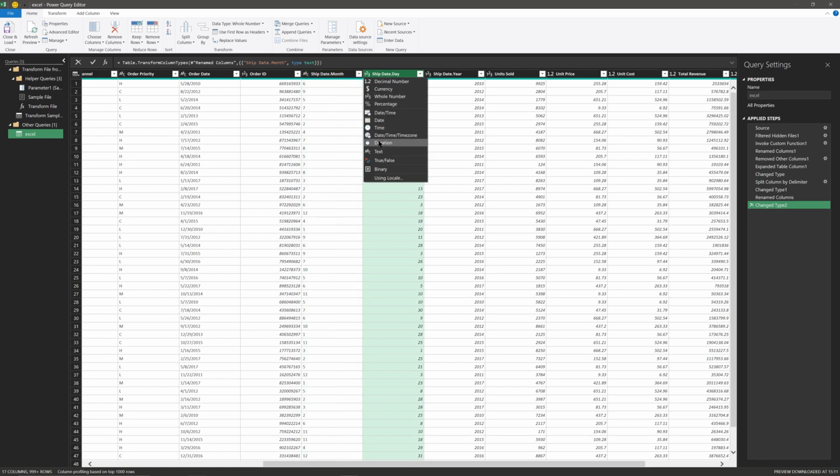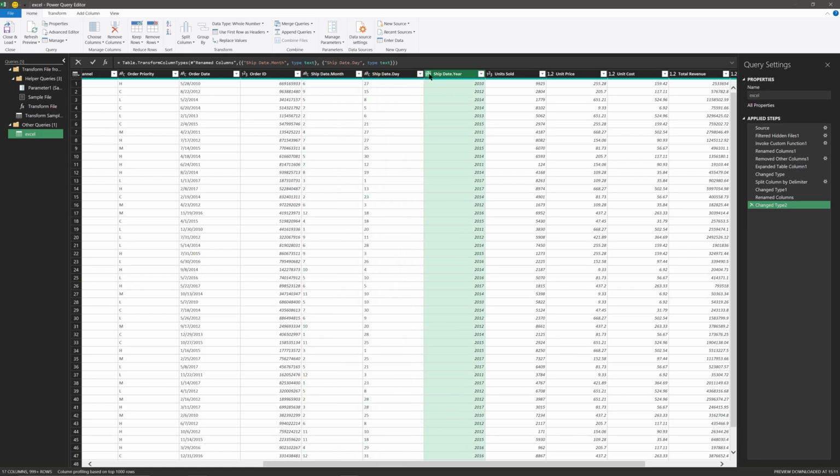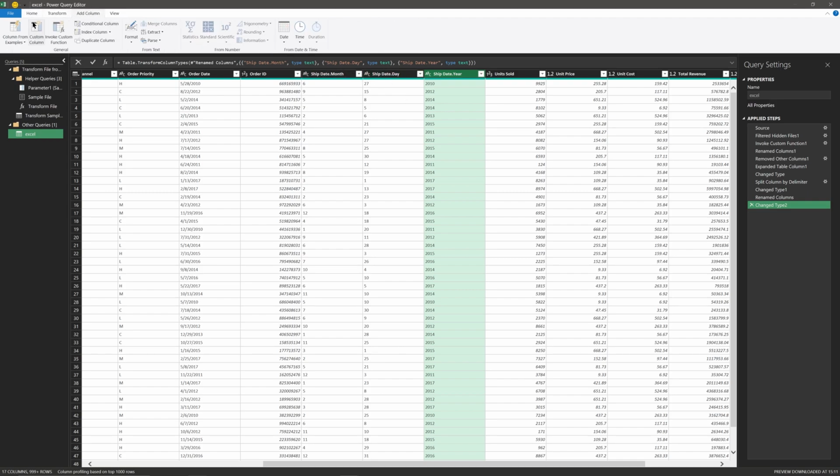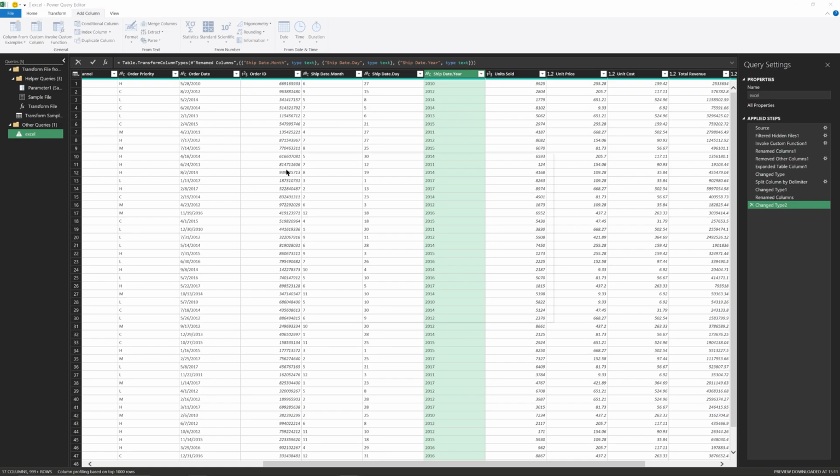Because M, the language behind Query Editor and Power Query, is case sensitive and also very much data type sensitive. So we now need to set a date value from the three text columns. We want a date from text. So we're going to go to Add Column, Add Custom Column.